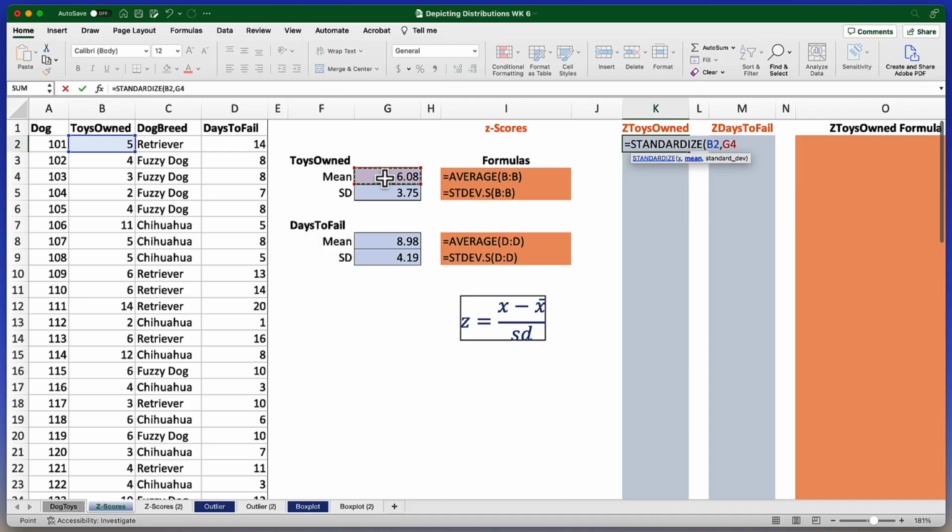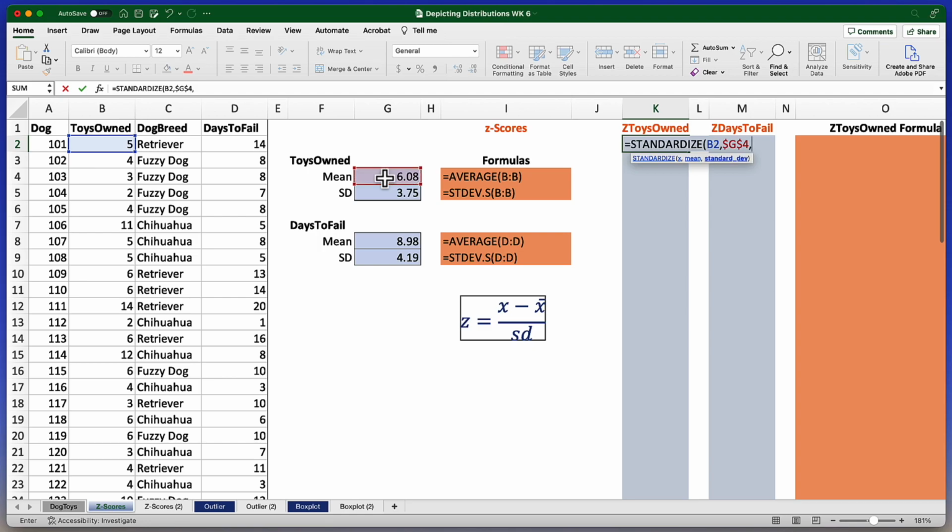The way that you create an absolute reference in Microsoft Excel depends on whether you're using a Mac or a PC. In a PC, you will tap the key F4. On my Mac, I'm going to use Command T. Command T anchors or creates an absolute reference, which you can tell because there are the dollar signs in front of the G and the 4.